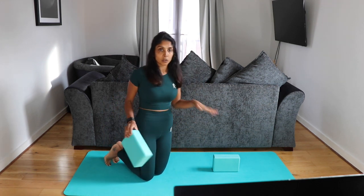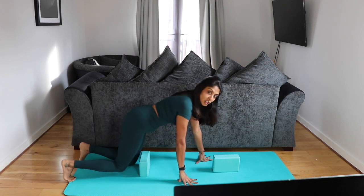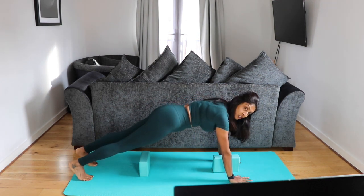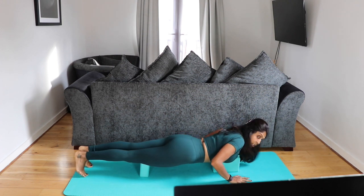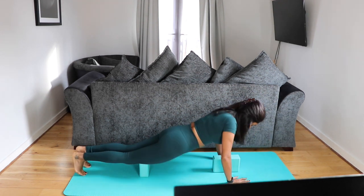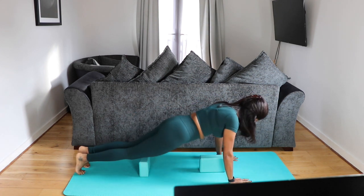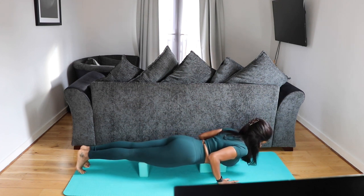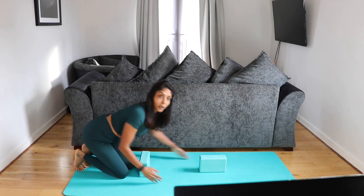Like I said, this is just to assist, to add more difficulty, but for those of you who are yoga pros, you might just want to do it without. The reason is, when we are in chaturanga, when we're in low plank position, we want the block on our thighs, and then the top of the yoga block to be in line with our sternum, right? So as you notice, my arms are pretty far back, so I might want to just adjust it. So this block here is pretty much at sternum height, and then I'm getting my arms nice and level. So I've got a nice low chaturanga, and we're basically going to hold those positions for a long time.